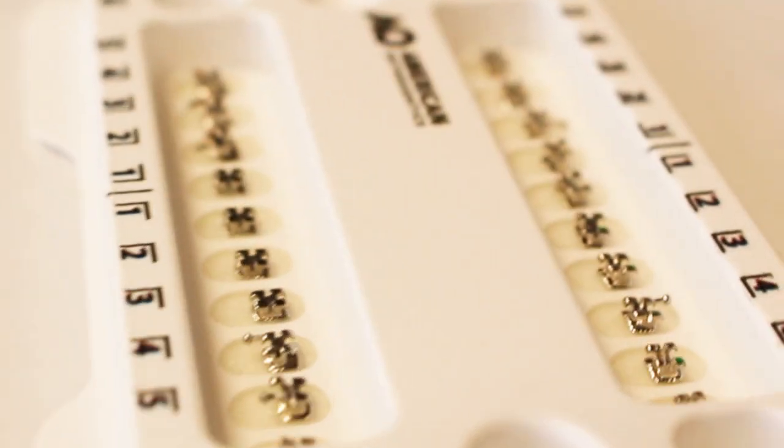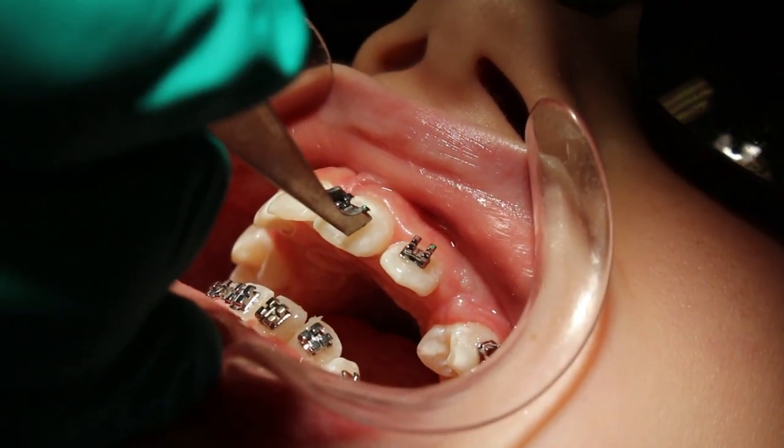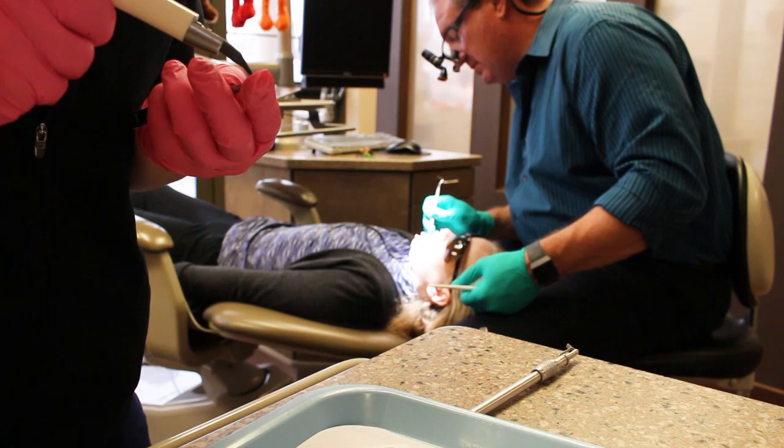I come into the picture at that point. The assistants will give me the braces and I'll place them on the teeth. We actually put on a pasty type glue on the brace that's kind of the same as the liquid we just put on. So when those go together, they'll stick to one another because they're basically the same thing — one's a paste, one's a liquid.